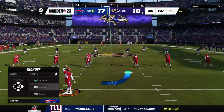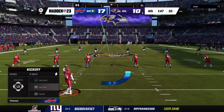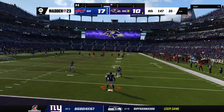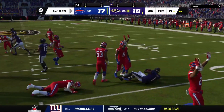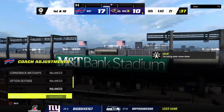But from a defensive perspective, though, I think maybe they're saying, hey, we did what we needed to do, kept this a one-score game. Yeah, without a doubt, because they were able to bleed some time off the clock, right? Put themselves in a good position, but it's not out of reach yet. Being able to hold them to a field goal means that they do have a chance to come back and win this game. And taken down just past the 20 at about the 21-yard line.